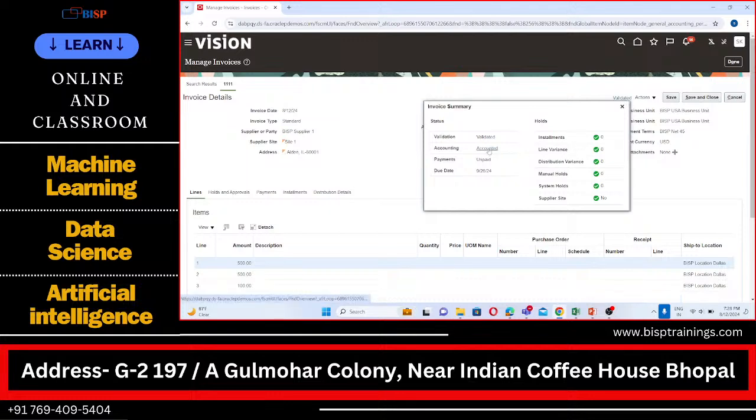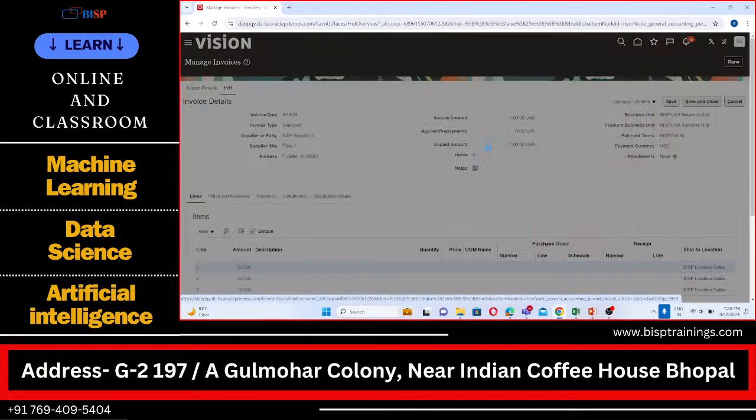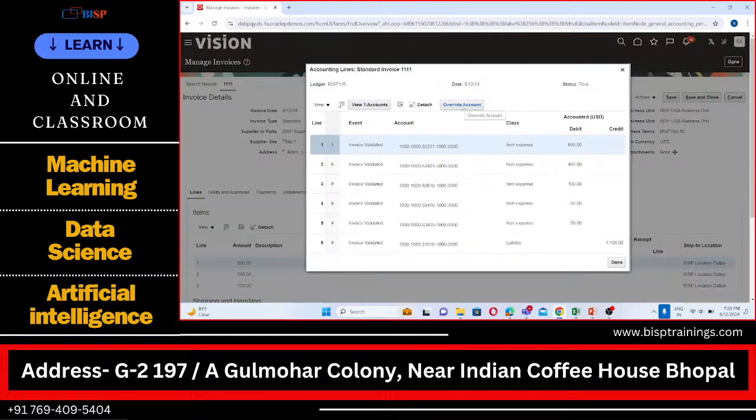Click on accounted. If you want to modify, you can override from here.